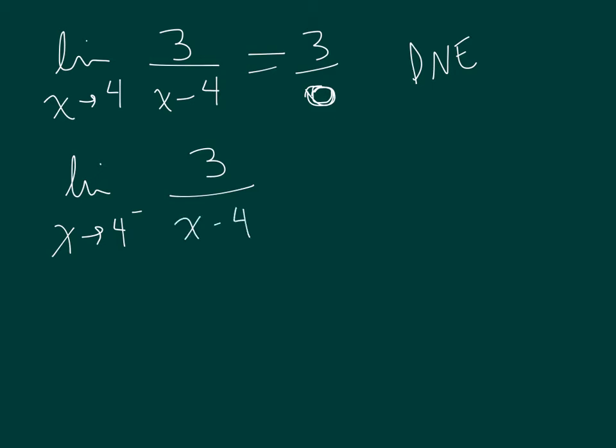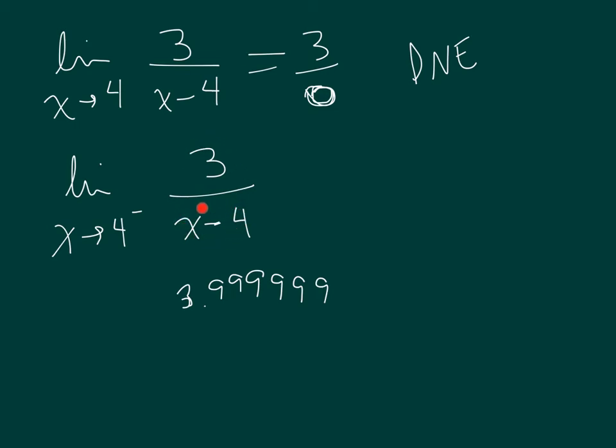If I think about this numerically, I'm thinking about values on the left of 4, such as, well, let's get something very close, like 3.99. If I plug that into my function, I'm going to get a negative value on the denominator. It's going to be a negative small decimal. And the closer I get to my 4 value from the left, the smaller this decimal becomes. It's still negative because this 3.99 value is less than the 4. So we get a really, really small decimal.